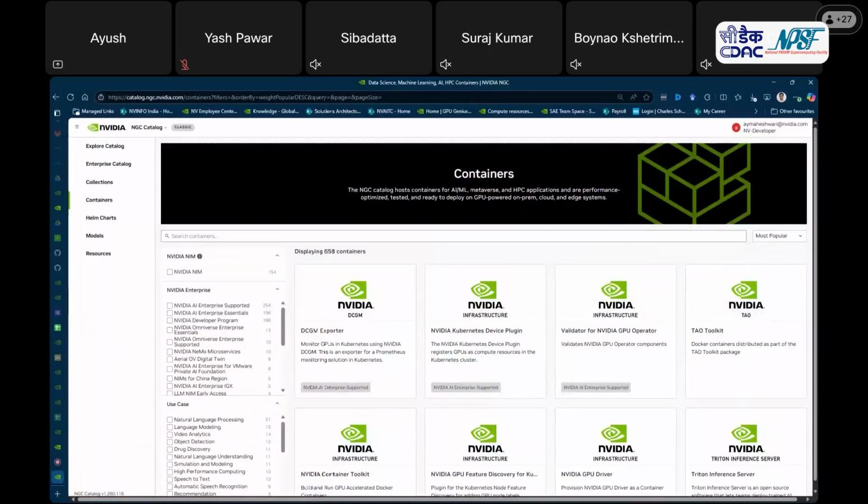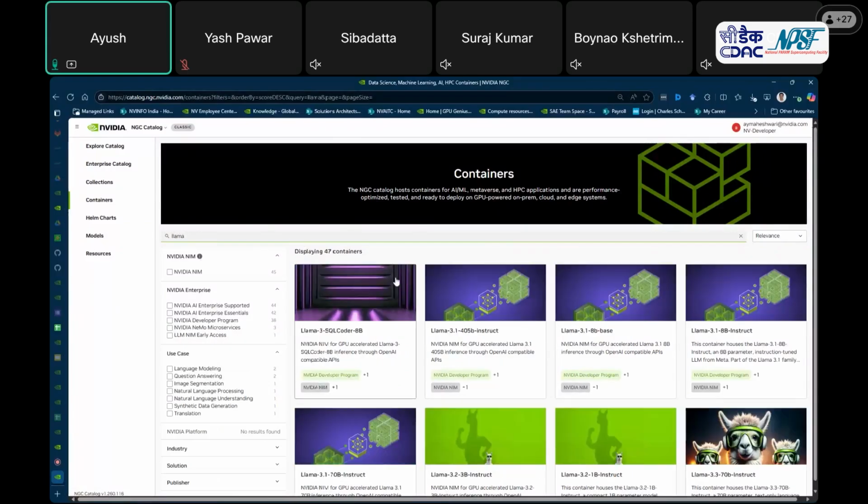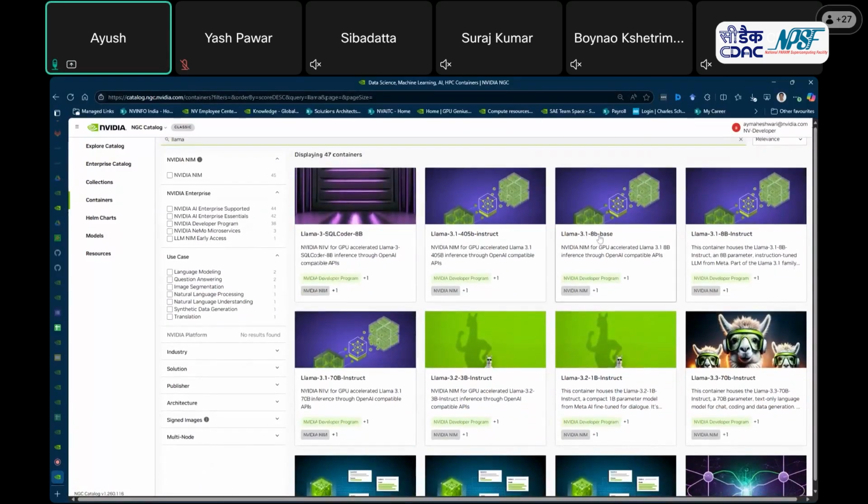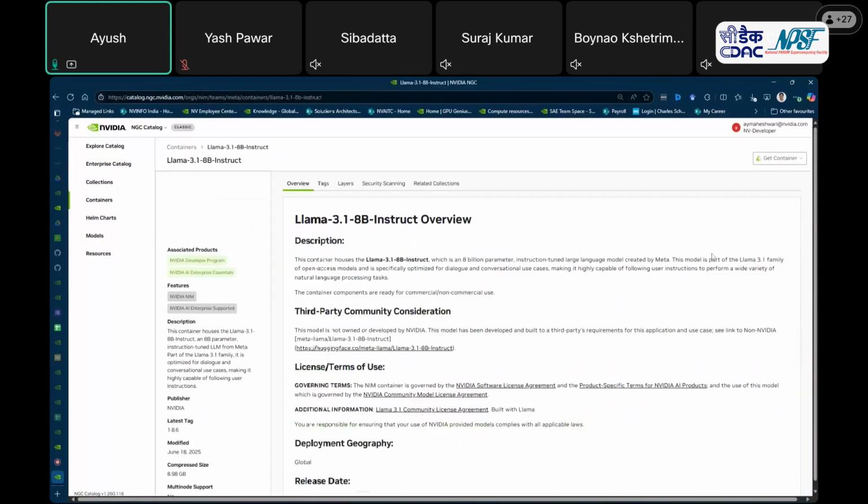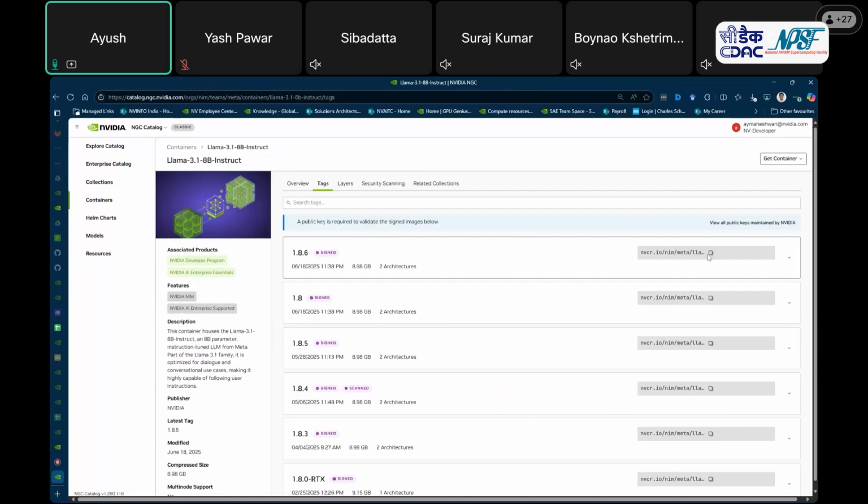Yeah. So this is the NGC container website, similar to Docker. This is the NVIDIA container catalog for Dockers provided by NVIDIA. If you search for, let's say, Llama, you will get several models here, like SQL Coder, Llama 3.1 405B. So I took this particular model. Once you take this model, if you go to the tag and copy this, it will give you exactly the same URL or endpoint that I just pasted in the common env. I showed it to you, right?